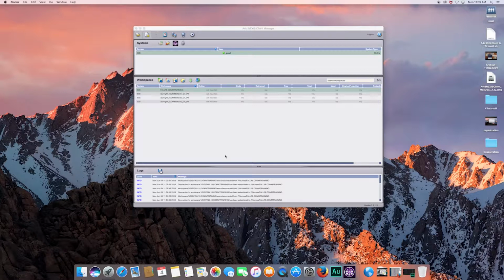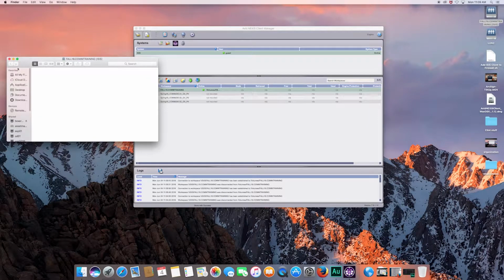First thing I'm going to do is go ahead and open up the workspace that I'm going to be putting all of this in, which is this Fall 18 Comm training. I'm going to double click on it to mount it. Then I'm going to come over here and double click on it to open it. Before I do anything else, first thing I'm going to do is take this drive that has now appeared and drag it over here into my favorites bar. And the reason I'm doing that is just so that Final Cut, Premiere, Audition, all of the software can actually find this external drive, because otherwise they have a little trouble with that.